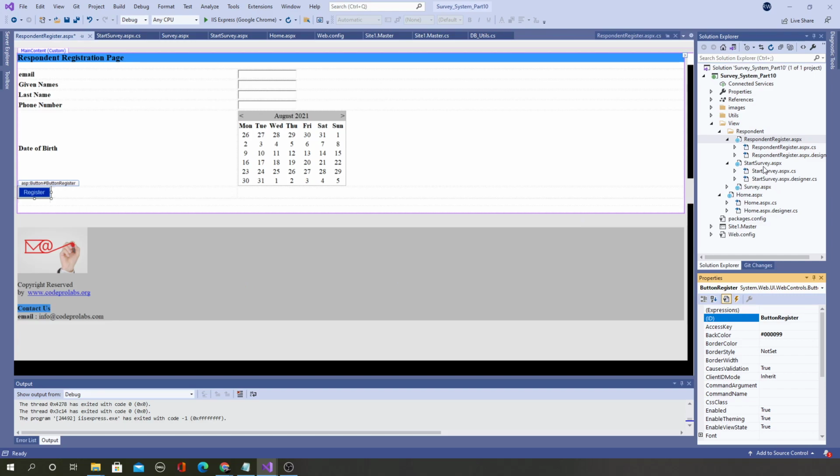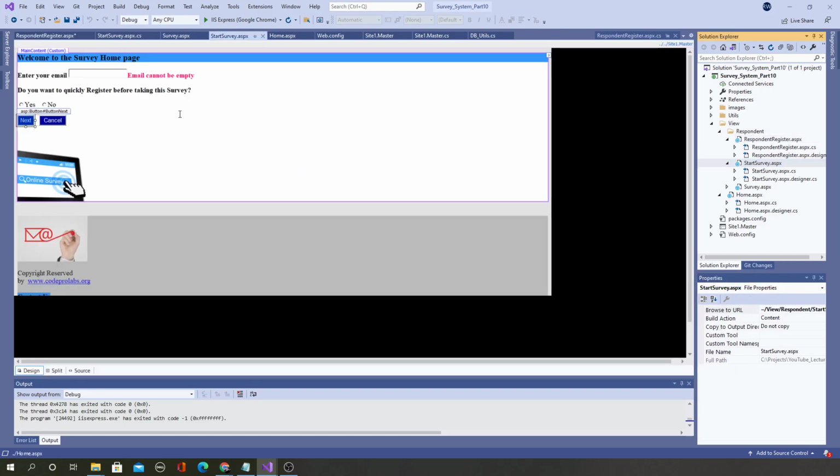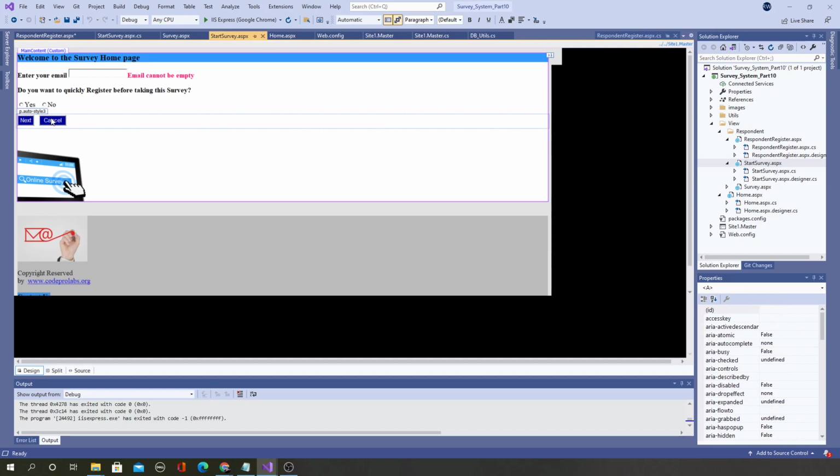For the cancel button, I can just make it an HTML button, because when I click cancel, I just want to go to the home page. If I just want to go to the home page without writing C# code, then it's enough to put an HTML button.